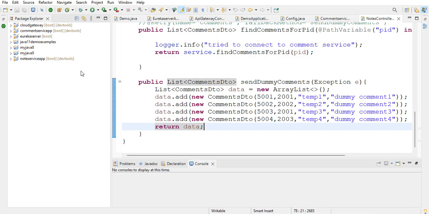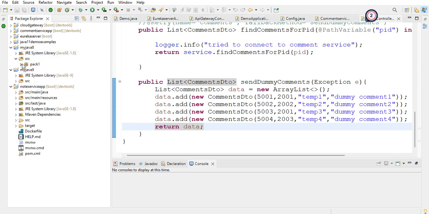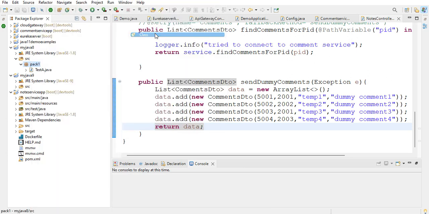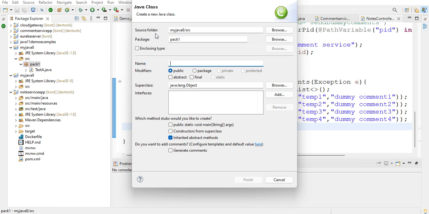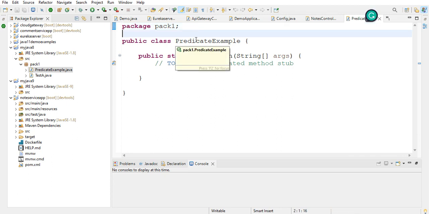Now let us see this in action. Let us take one more class here, PredicateExample. This Predicate and all are available in the java.util.function package.